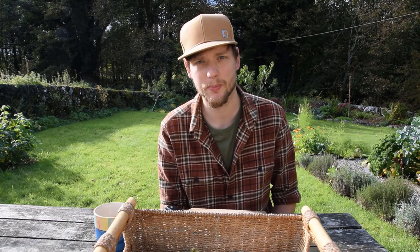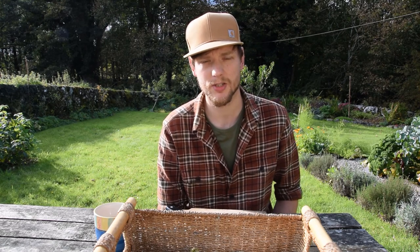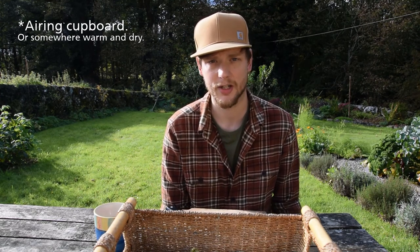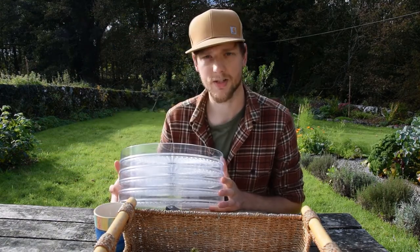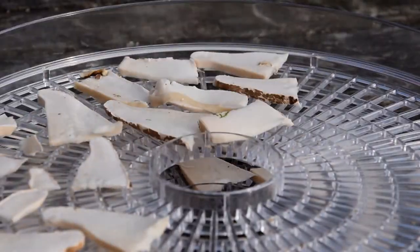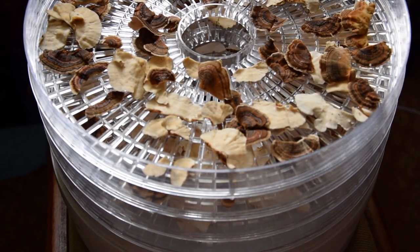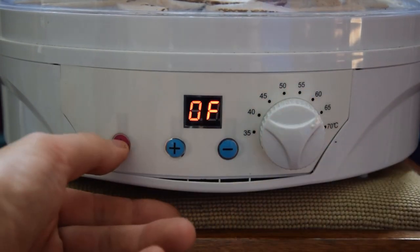All the mushrooms are ready and prepped for drying. The easiest way is to put them on a piece of cardboard, lay them out with plenty of space between them, and just put it in your drying cupboard for a few days - keep checking on them until they're crack dry. We've got a dehydrator so we're going to take advantage of that. Mushrooms are supposed to take six hours on 110 Fahrenheit, but I could imagine it's going to take a lot longer for the amount we've got.